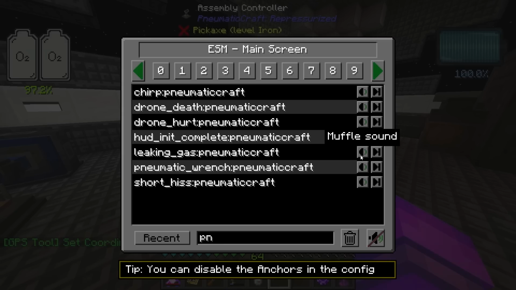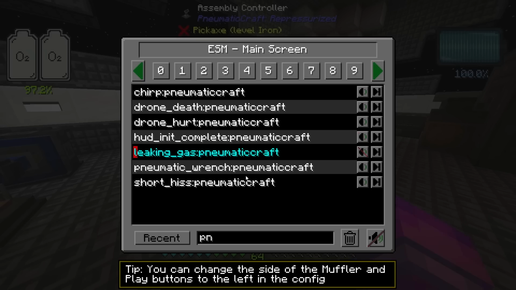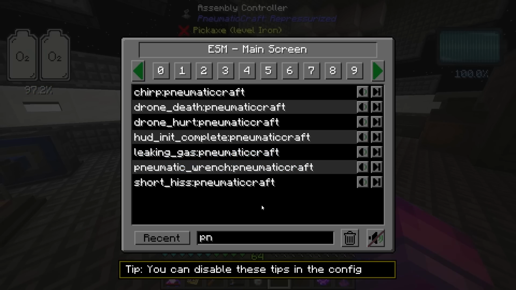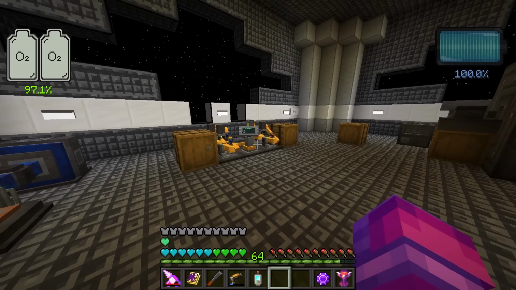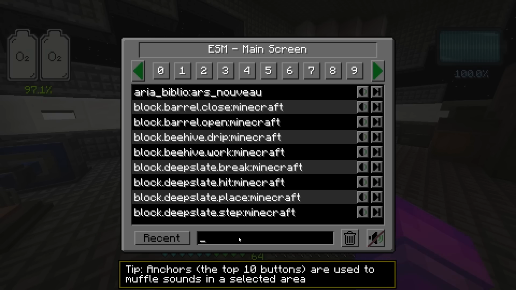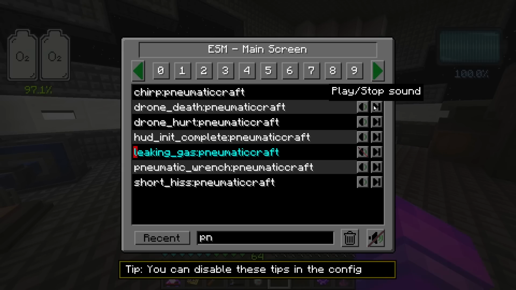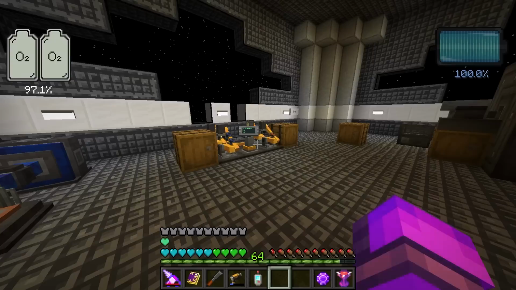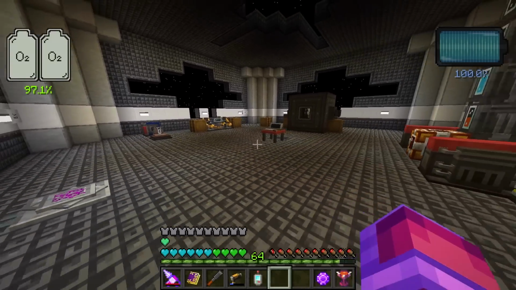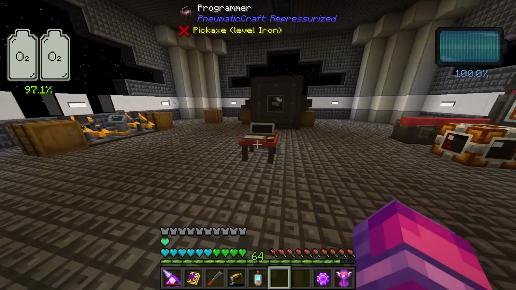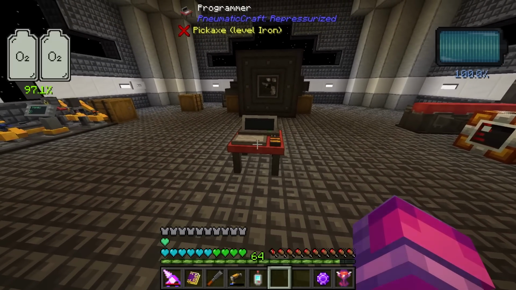Also, I am going to go ahead and do this, and we should be able to stop the sound of the PneumaticCraft stuff. Oh, maybe not. I was hoping I could at least mute the hiss. Nope, I can't unfortunately mute the sound. Apparently whatever sound is making, that's a client-side bug that I've been experiencing this whole time. I still don't know how to get rid of it, but I'm just going to have to persist for right now, unfortunately.